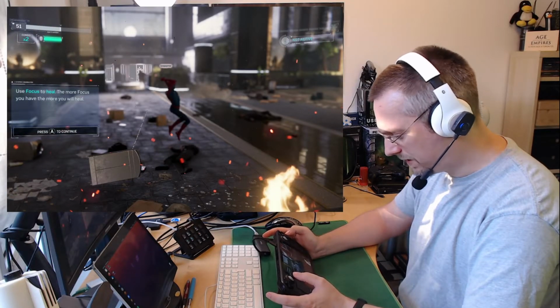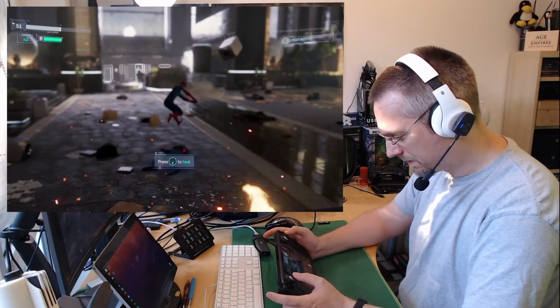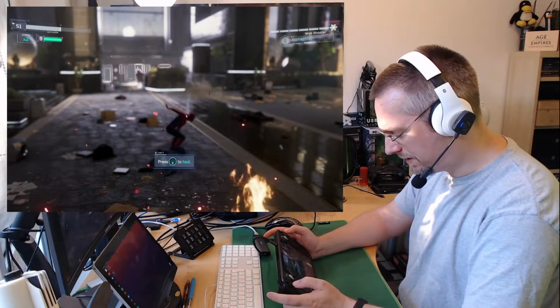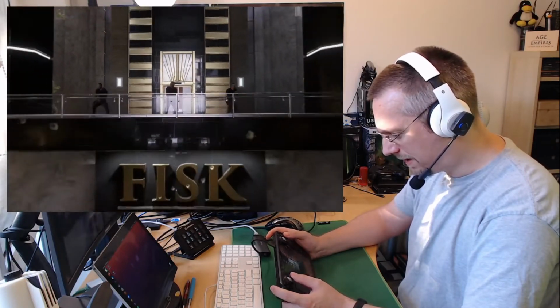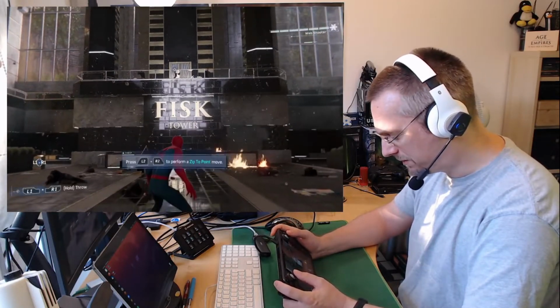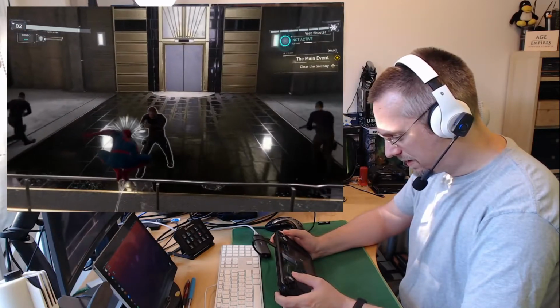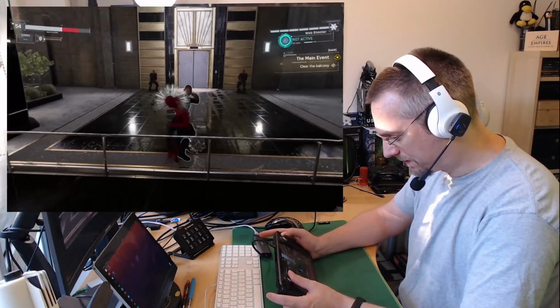Use focus to heal. And heal is on the D-pad down. So when we see these L1 and R1, we can press both.